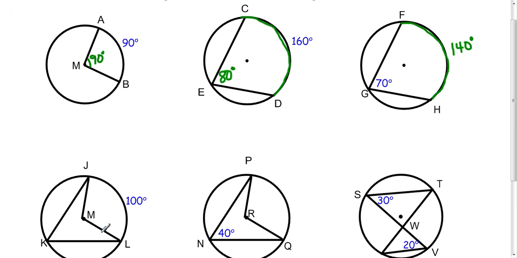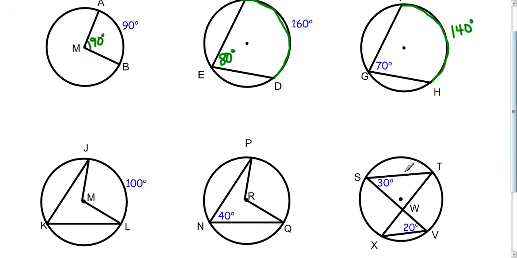All right, here, the bottom one, we have an arc, and we got some funky looking quadrilateral happening here. So one question would be, what's the central angle? Well, it's the same as the outside arc, so 100 degrees. Another question would be, what is the inscribed angle? Well, if this is 100, this would have to be half, so 50 degrees.